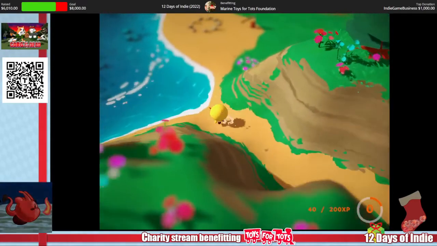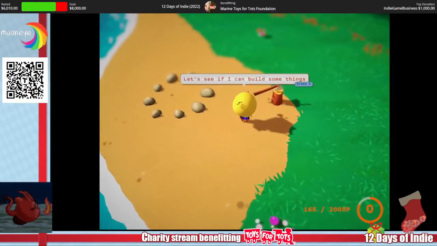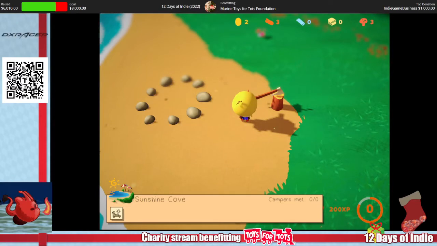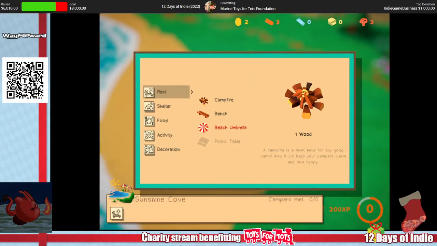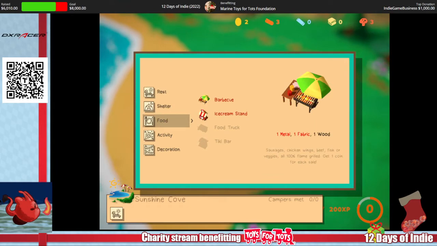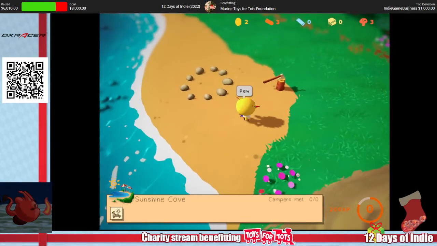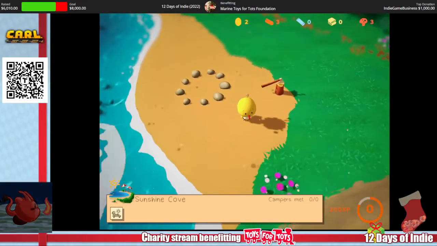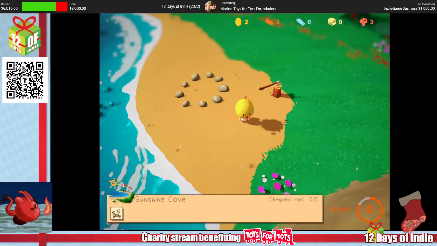Hugh. Find the camp of Sunshine Cove. Okay. Let's say a direction. You can make me go in a specific direction, like northeast, southwest. Press the bell. Okay, if I've got the materials for something, I can build something. So, and I also have beans and takis. Start off with disable spending money. Oh, interesting idea.